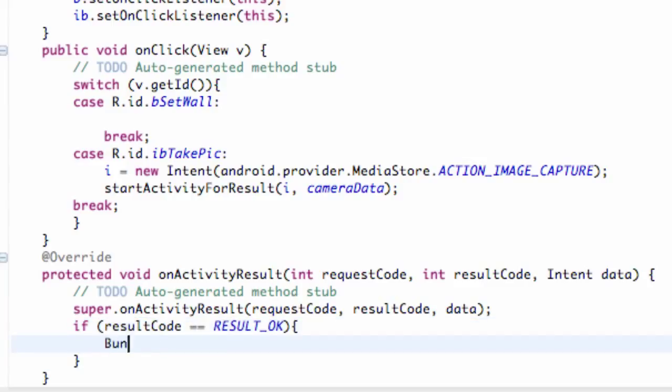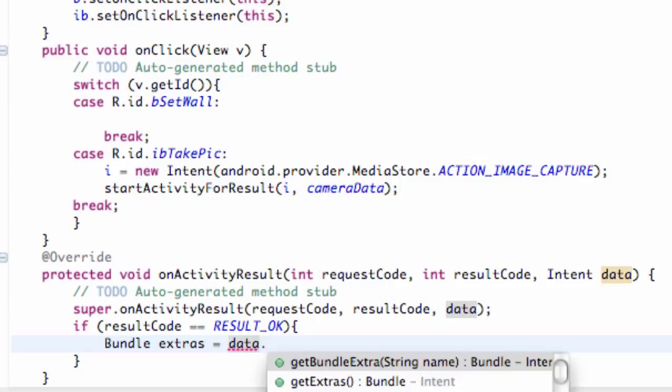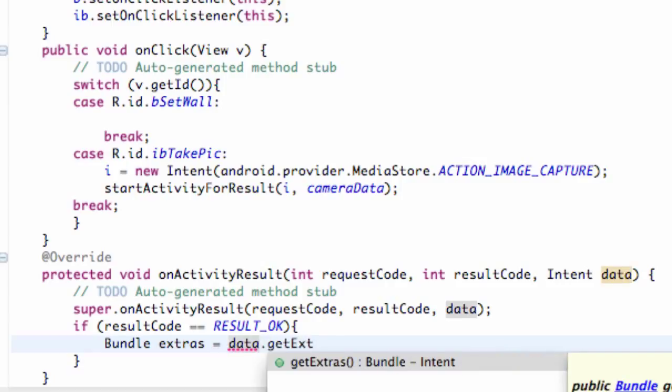So we're going to say Bundle, which is a bundle variable, and we're going to call this e for extras. Actually, I'll just type it out because it might make a little more sense. We're going to say extras, then reference this intent that it passed in. So we're going to say intent, which was labeled data, then dot getExtras.